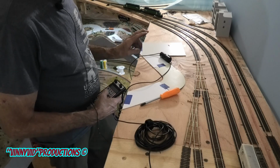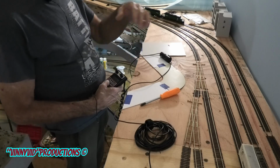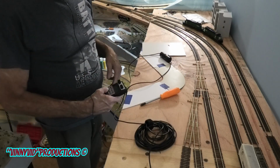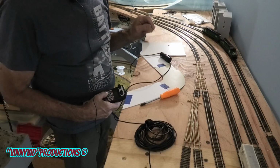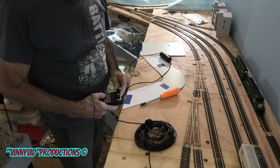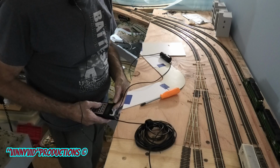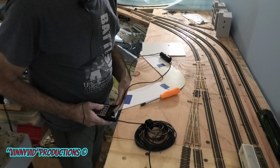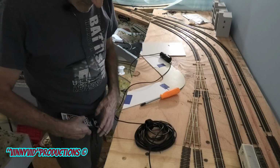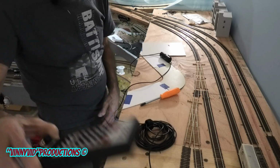This is the town of Williams that we're in right now, and I do have a hotel that sits here and a train station that sits there. And when the train gets out of view, I'm going to turn the camera around and we'll look at the other side of the extensions that I did in this video. Alright, right there.